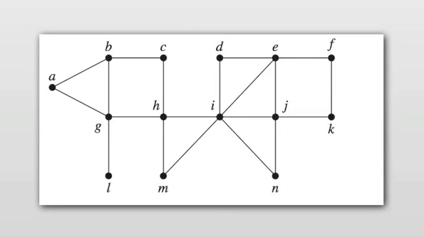For this example, we're going to start off with an arbitrary vertex at A. From A, the neighbors are B and G, so we can go to B and G.